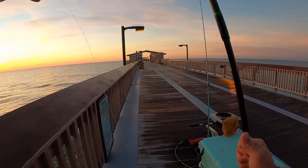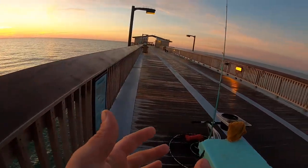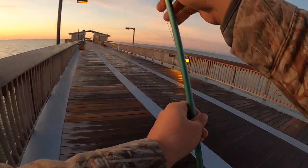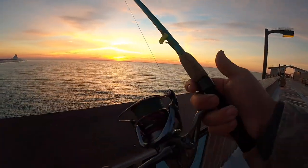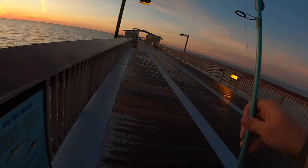So it can do, but normally a good 7.5 foot rod and like a 4000 size reel such as this Shimano Stratic CI4 on the St. Croix is normally perfect in a Carolina rig.